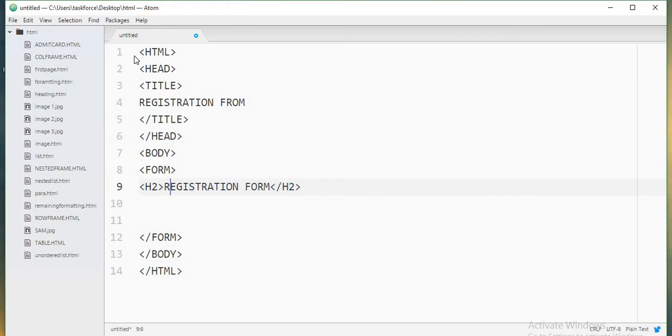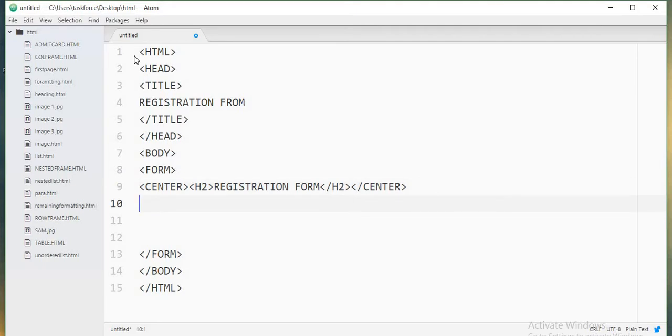I wanted my registration form to be displayed in the center, so I'm going to use center here, and I close it after the closing tag of h2. So I did the first thing, the top of my form, the name, registration form. So my first field is name, so this is always a label that is displayed as it is.